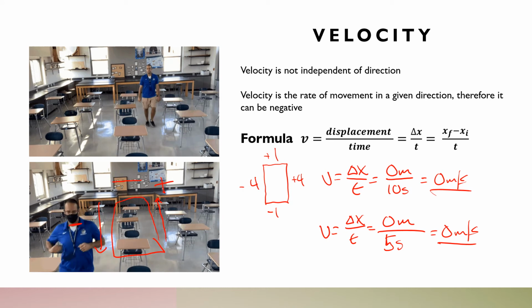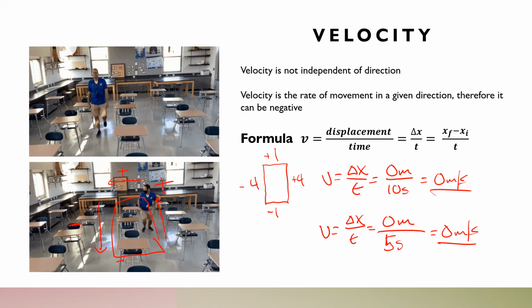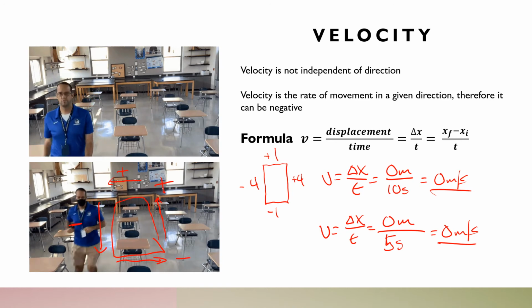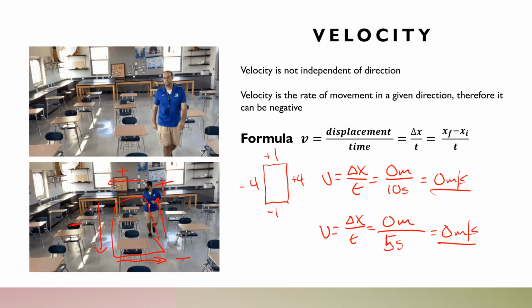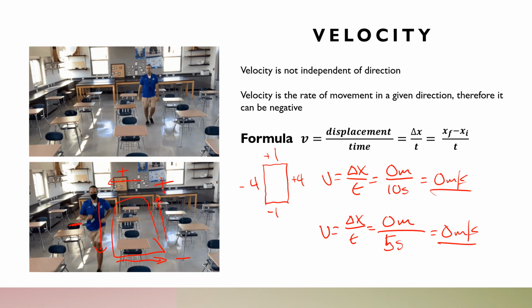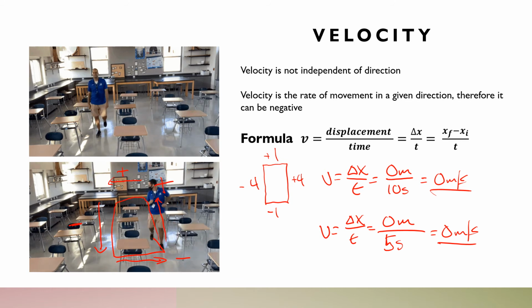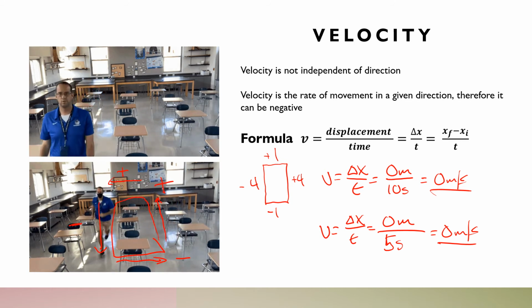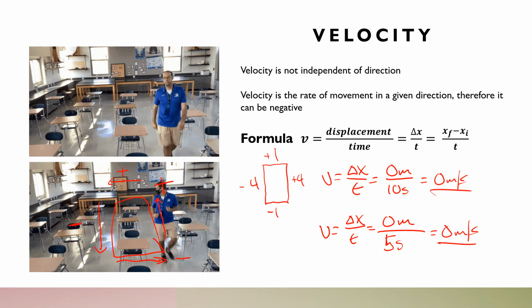All the time I spend going to the left here, that velocity might be positive. Well, it's going to get canceled out by the velocity going to the right. So all of those changes that I made to my position in the course of the motion get canceled out by the fact that I went the opposite direction when I get to the very end.